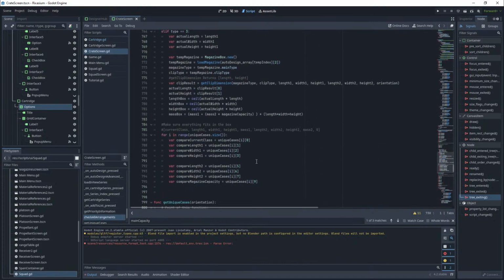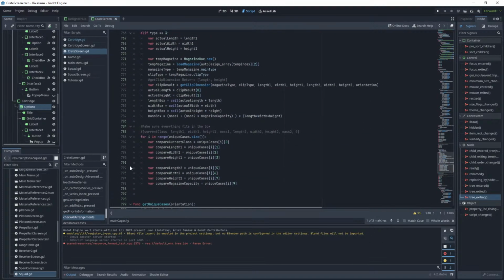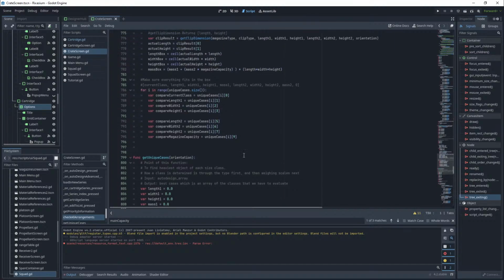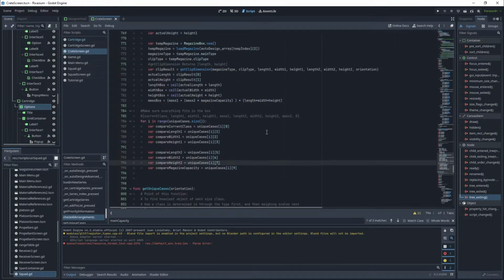Now back to check all arrangements. This is the one that we want to deal with. So here I had the problem where I couldn't get the magazine capacity, main type, and stuff. But now we do have it, so that's good to know.